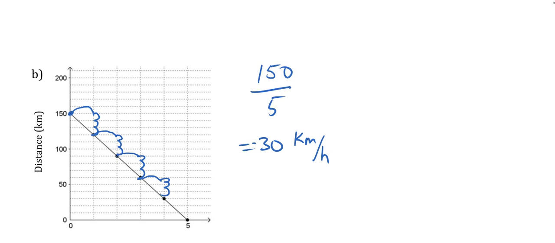This is important. So it turns out that's a really important idea that if the line's going down, the rate is negative. What does that mean in this case? I don't know. It may or may not be important. Maybe it means you're starting 150 kilometers away and driving towards your house. So the distance to your house is getting smaller. I don't know. And you're driving really slow because you're stuck in a lot of traffic.